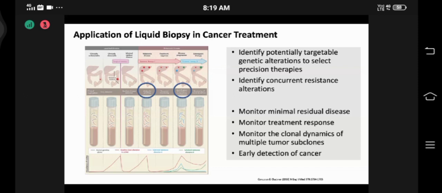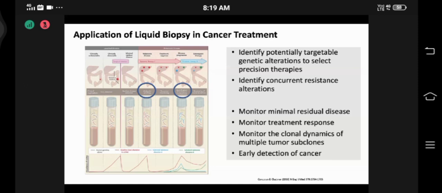So these are ways by which people are looking at different responses: understanding clonal dynamics, understanding subclones. In breast cancer, when you start treatment in the metastatic setting, in the ER positive setting, you start AIs with letrozole. Suppose you did letrozole and palbociclib, and when they progress, you decide to do an NGS. You see there is an ESR1 mutation.